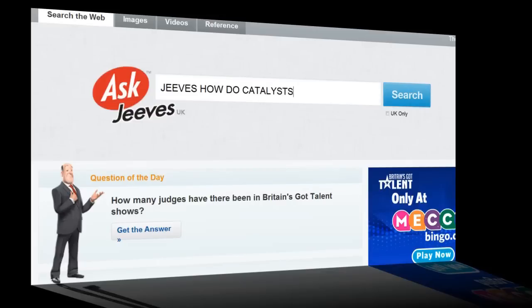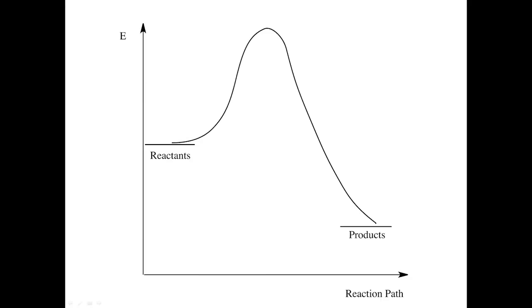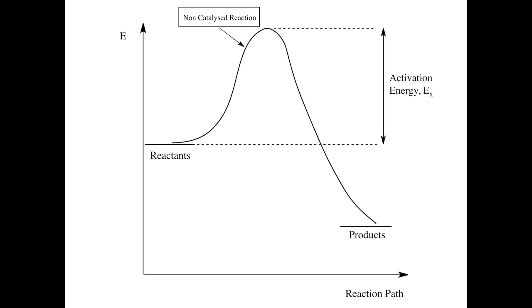After some more intensive research and some restless nights, a simple diagram will do you good, won't it? This is an energy profile. It shows the change in energy going from reactants to the products in a chemical reaction, where the activation energy is the minimum energy required for the reaction to go. All a catalyst does is lower this energy barrier so that more particles have enough energy to react.